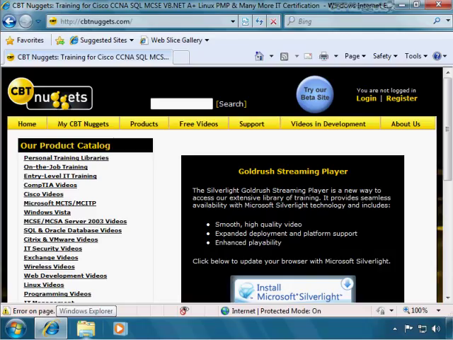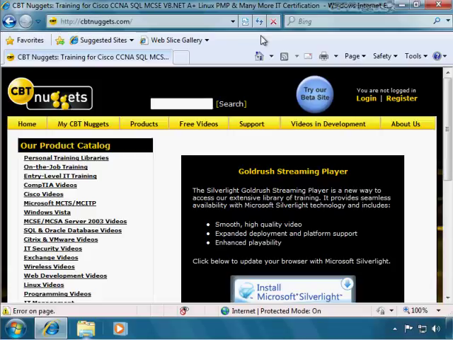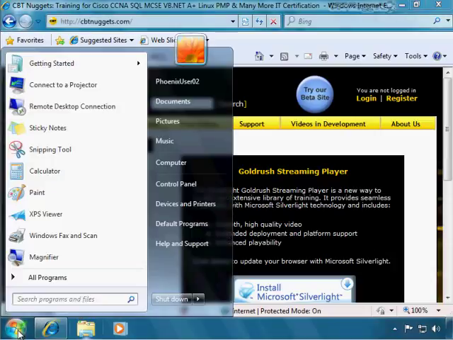All right, now let's take a look at how this whole thing could work. Let's say that the person who's logged on to this computer right now, which is Phoenix User 02, is having trouble, maybe they have a vision impairment or something, and maybe the text is too small for them to read. Most people can probably read this just fine, but for them it's a little bit of a challenge. So they want to know how they can make this more visible to themselves.